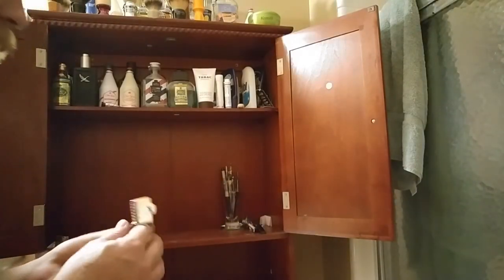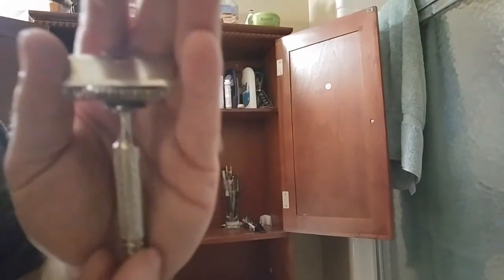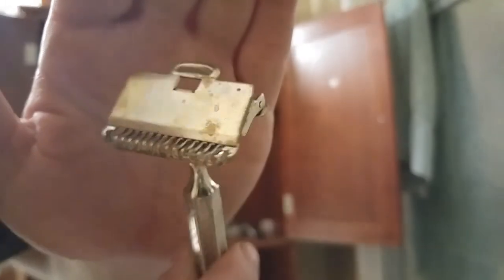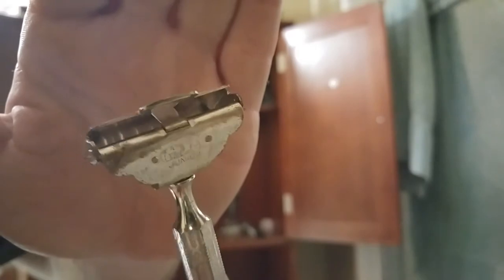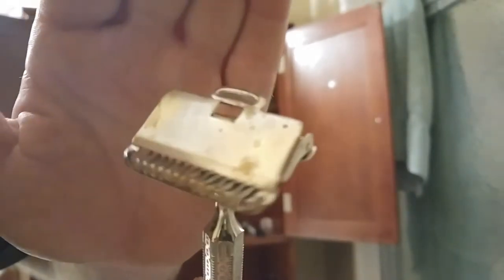Then we have the Gem Junior. Had to look. The Gem Junior. There we go. Gem Junior. It's got a little bit of wear on it, but nonetheless works just wonderful.